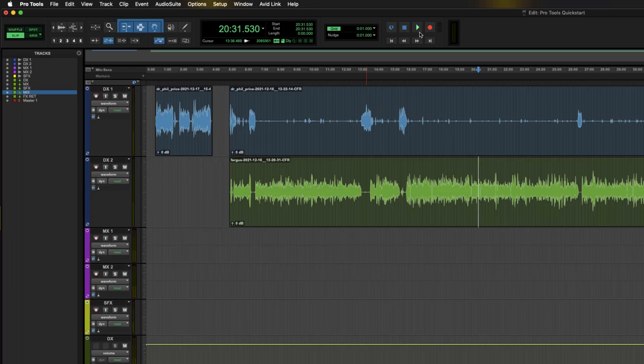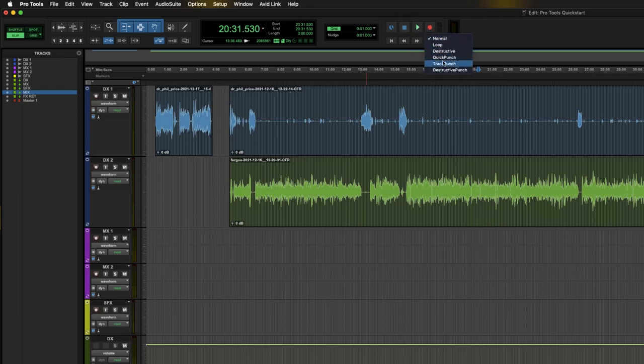Moving along to our left, we have our transport control. This is the online functionality for when you've got other peripherals attached to Pro Tools. Whether it be some sort of video hardware or a machine from back in the day, you would put that into online mode and that would continue to share the transport information with an external device. Stop is stop, play is play, record, cycle phase left.